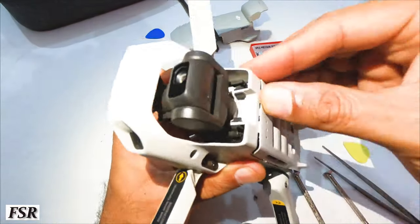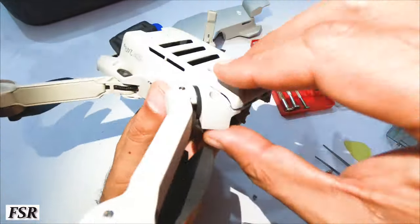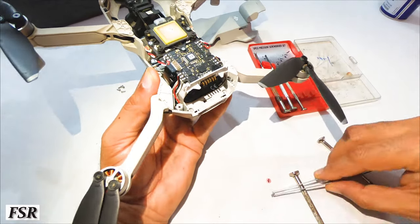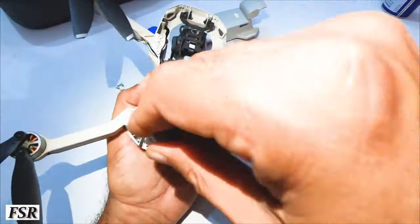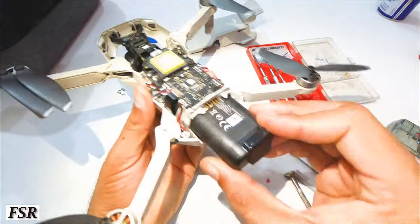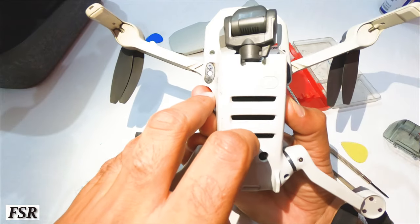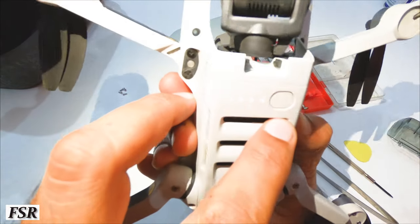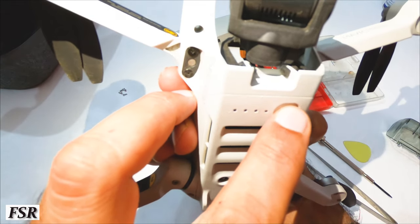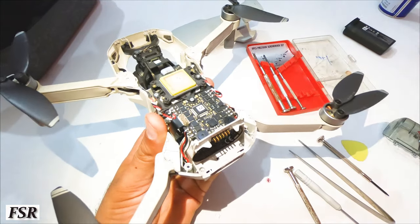Next is to fix the main bottom frame, which sits above the downboard's sensors. Putting the latches back into the locks near the power button is a bit tricky, so do this slowly and with precision, otherwise these latch locks will break. Insert a fully charged battery and test its level by one press of the power button and confirm that all four LEDs glow and go off on their own. No need to double press the power button, then remove the battery.